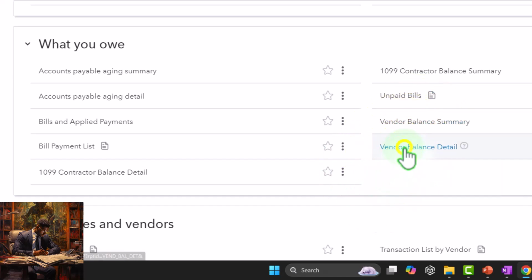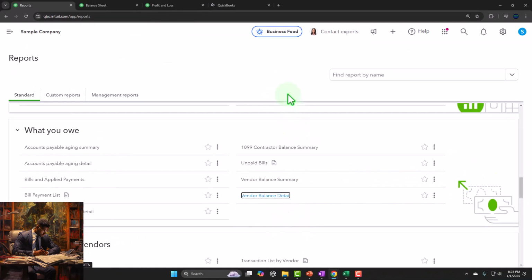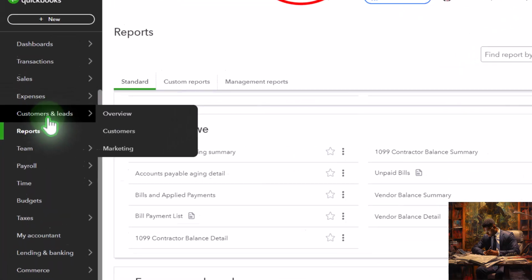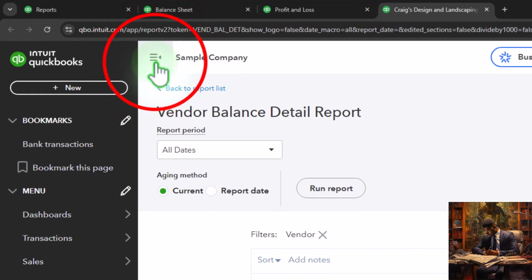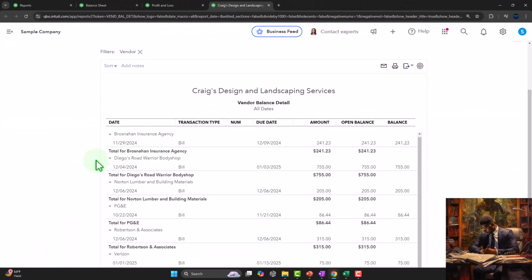Let's look at the detail. Sorry, let's look at the vendor balance detail. This is like a classic subledger. So you probably don't use this one as much because you would probably use the aging one more, or use the internal center over here. But just to see what a classic subledger type report would look like. So we're going to do this. And so here is our subledger.